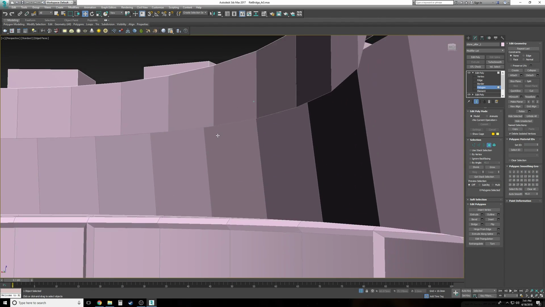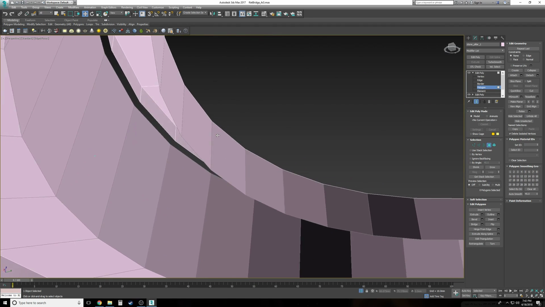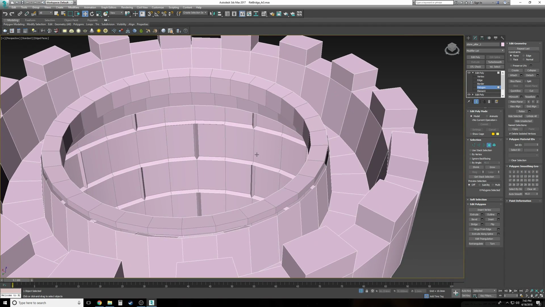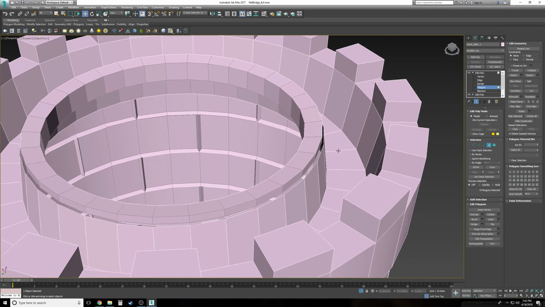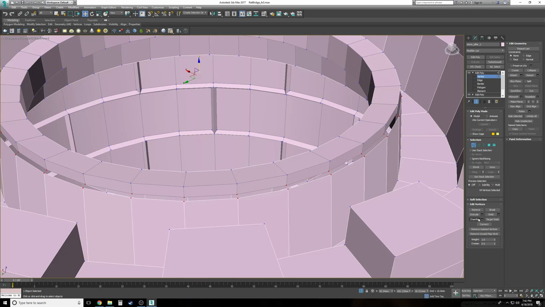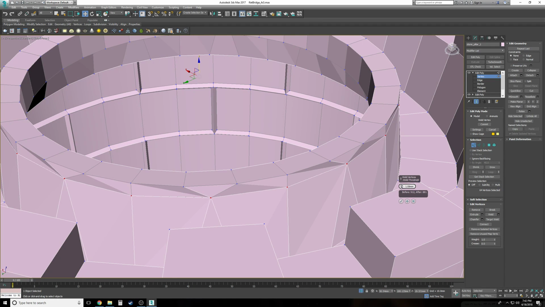And see. What is going on here? All right, that was part of the reason. There were too many caps there sealing it up. I bet you it seals up just fine now if I go to weld. And nope, it's still just as screwed up as it used to be.